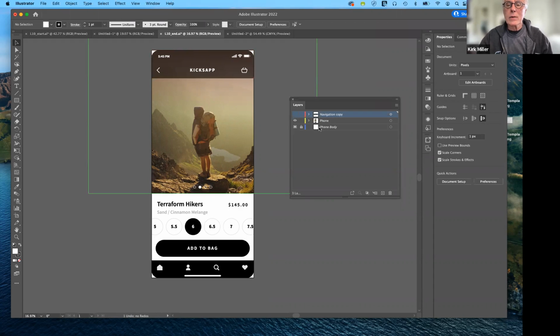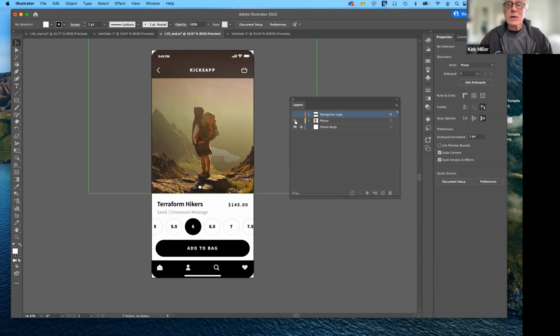The bottom layer down here is the image of the phone body. If I turn that off, let's go ahead and unlock that and turn that off. No, you can't see. So anyway, the phone body is nothing more than the background image, the template for the size of the design that we're creating.